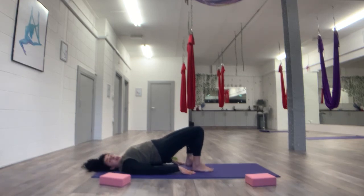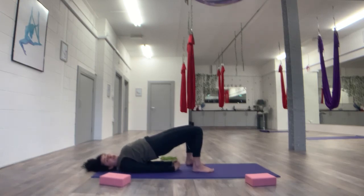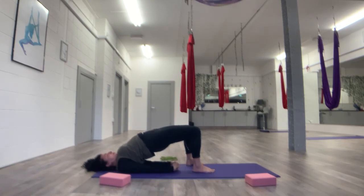Okay. And then from here, we'll slide the hands in underneath the back, interlace the fingers, roll onto the side edges of our shoulders. And press those hips up a little bit higher. Good. And stay here for a few breaths. So press triceps into the floor, little finger side into the floor. Chest wall to chin, hips to sky, feet grounded. Lift up, belly button up. And up another little bend. And one more really big lift.